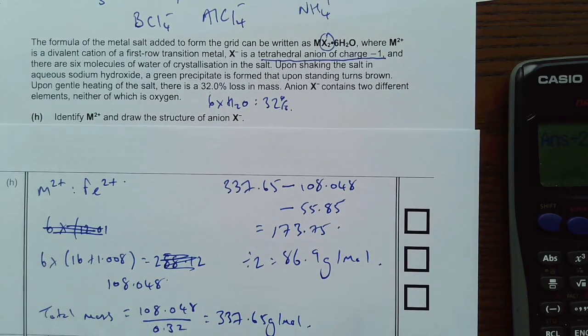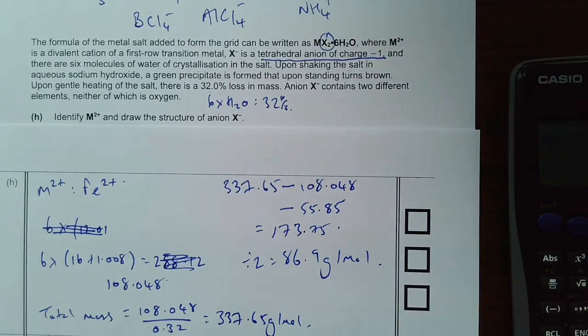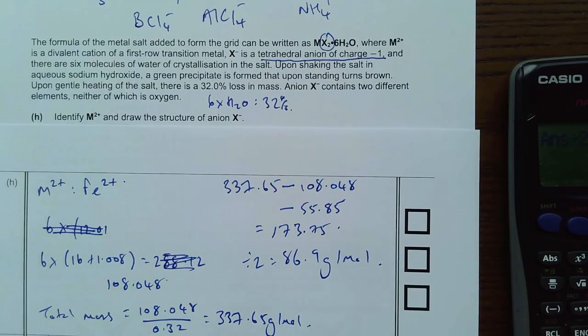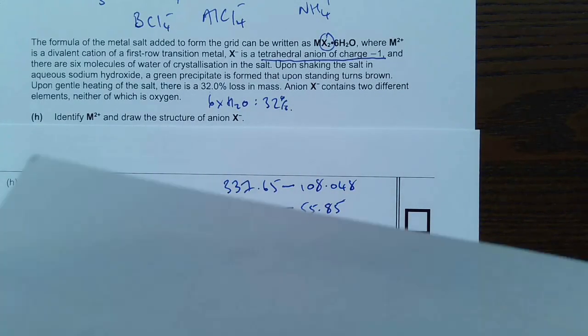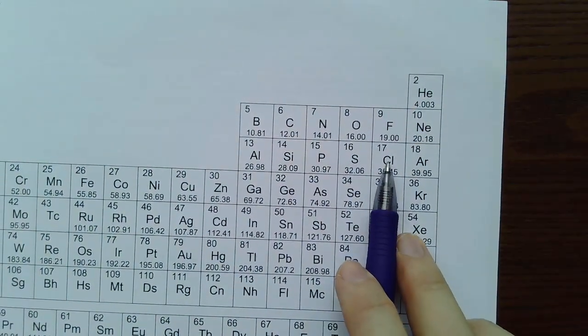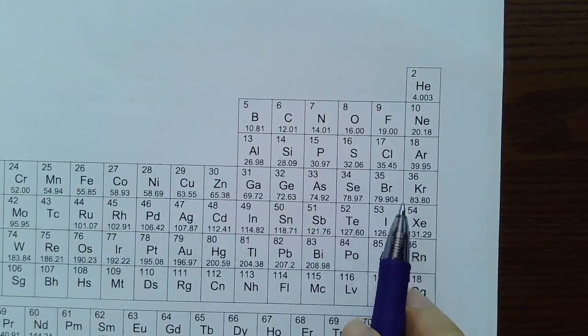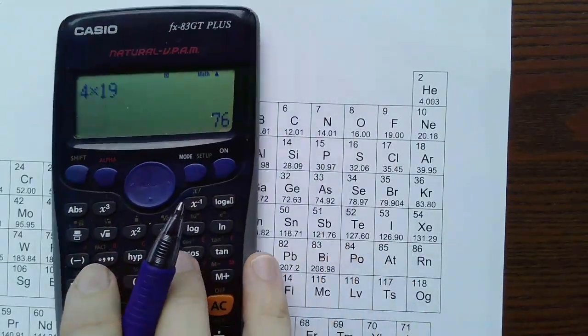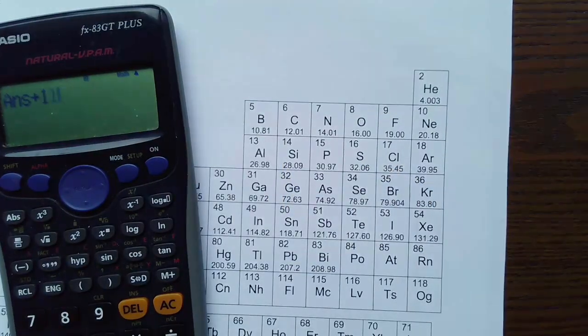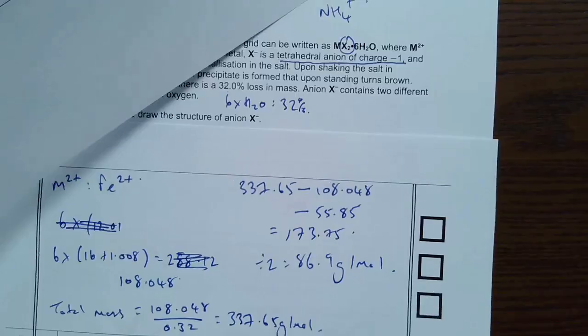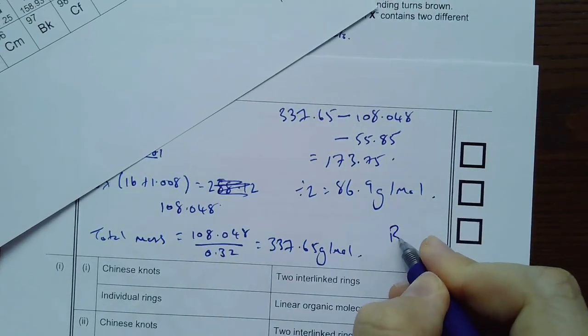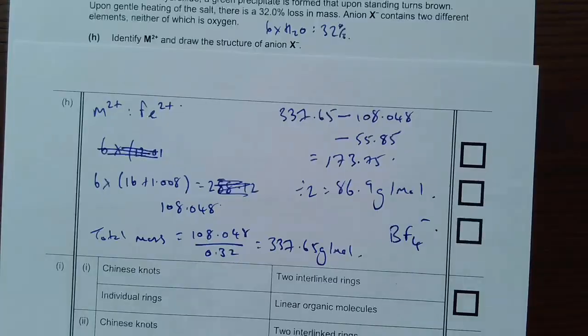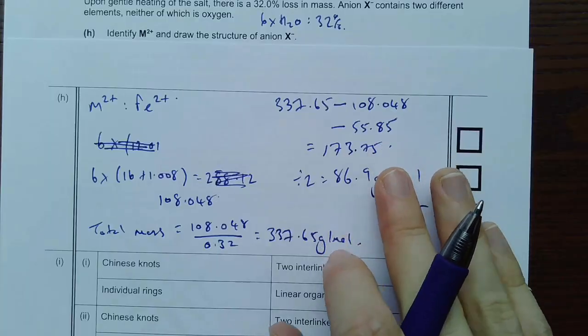And now you've got to work out what it is. Based on what I had earlier, it can't be an anion with chlorine in, because 4 chlorine is going to be too much. So what if I do 4 19s? 4 times 19 is 76, plus the 11 from boron gives me 87. So yeah, BF4 minus. Which I think is a nice question. That's a nice 3 marks, right?